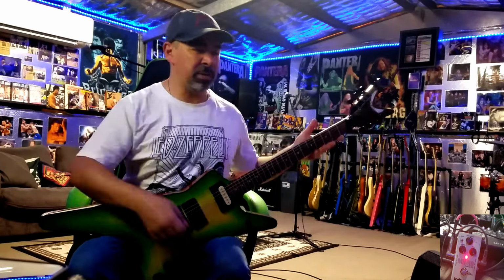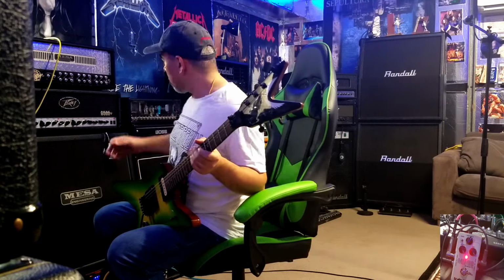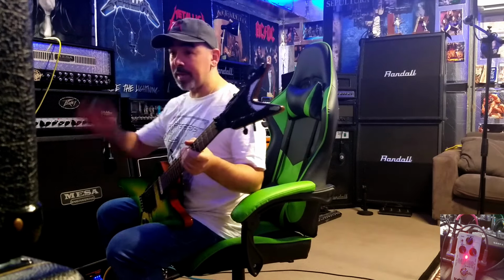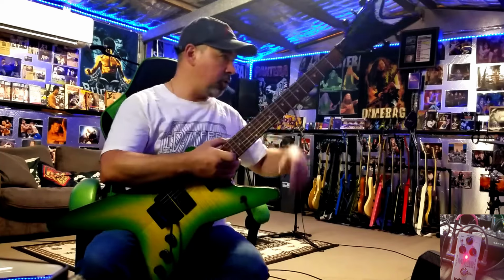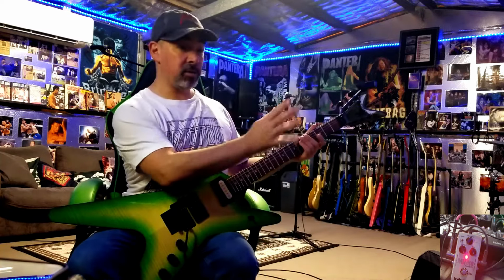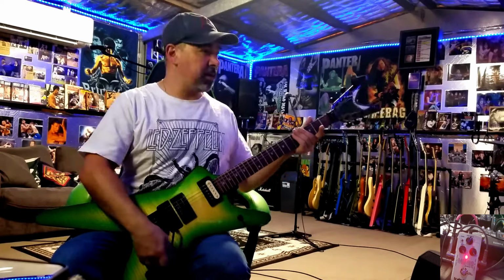But the basic gist of it is that the Marshall JVM is blaring on one side, and I split that signal to go into the front of the Peavey 6505 Plus. So that's the dry amp, and that's the wet amp. If I'm playing a solo with some delay and reverb and whatnot, it's coming out of that side, the effects. This side is just dry. I think it sounds better that way.